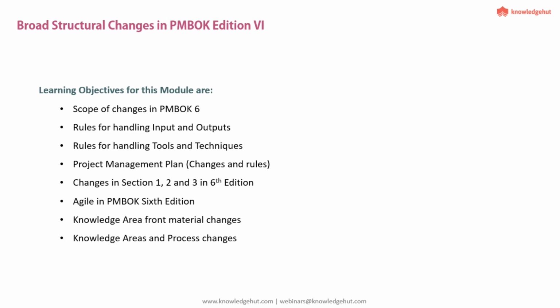So what we are going to look at here is, first we'll start with understanding the scope of changes in PMBOK 6th edition, and then quickly we'll look at some of the rules at a higher level for the inputs and outputs which they've defined. As I said, they're trying to make it more rule-based, to make it look more consistent and much more logical. Then rules for handling tools and techniques. So again, there are some changes that have happened.